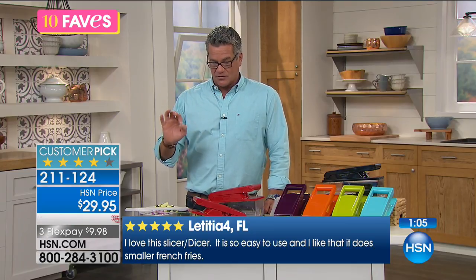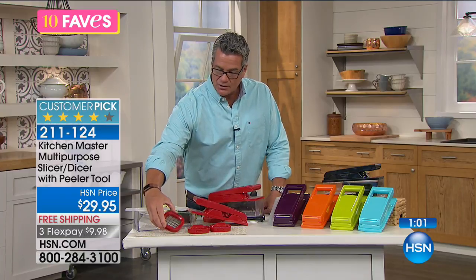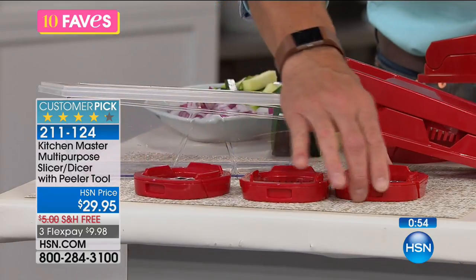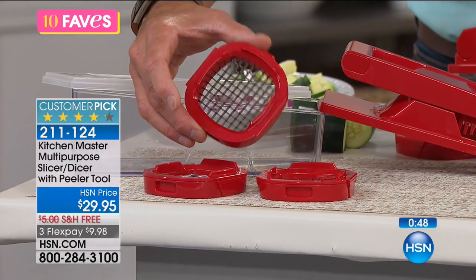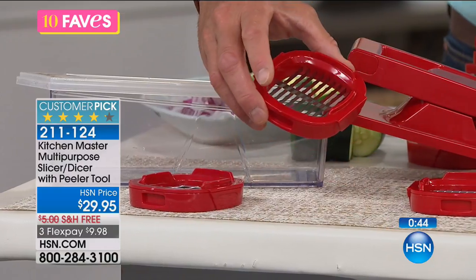If you buy this today, again, 800 perfect five-star reviews, you actually get three blades. So you get the large slicing blade, which is right here, and that's for doing the stuff that I've been showing you, so a little bit larger dice. If you want a finer dice, so if you don't want your onions so big, and these are razor sharp. When you get this, keep your fingers away from that because it's really razor sharp. So you get the secondary blade. This blade is going to give you some slices.